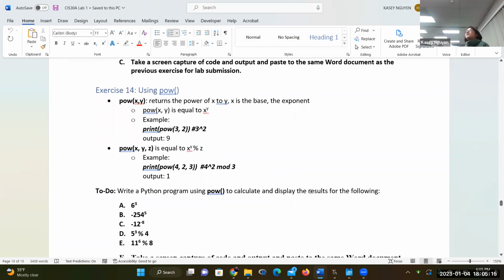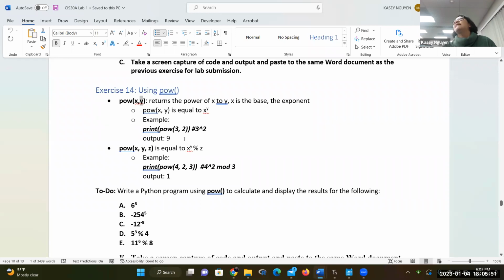Okay, so we are gonna do power, which is exponents, right? And I know that this is probably a lot of math, but I want to show you the basic so that way you would know how to do this. So in the notes and in your exercise, it tells you that you can raise something to the power. So for example, if I need to do 3 squared, the base is the x and the exponent value is the y. So I would do POW 3, 2 for 3 squared, right?